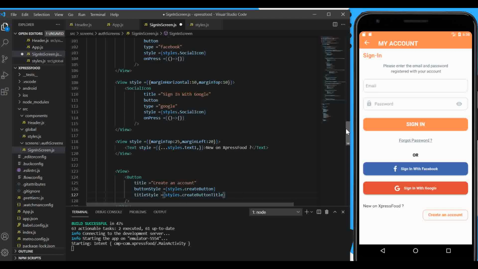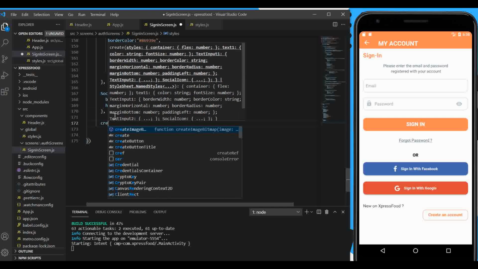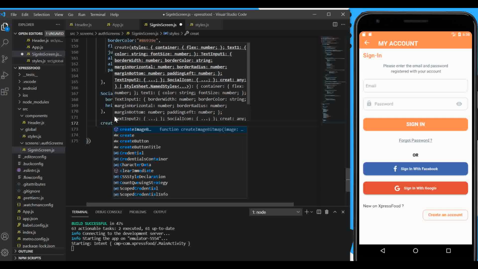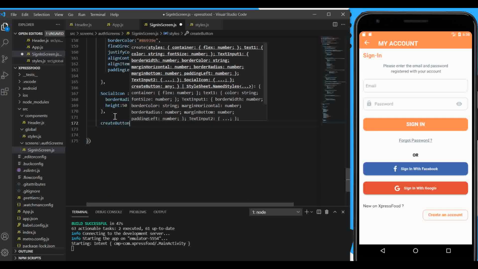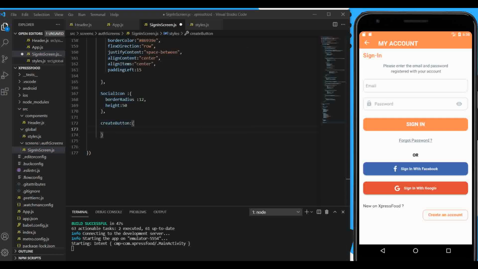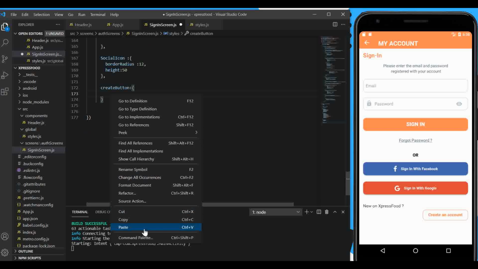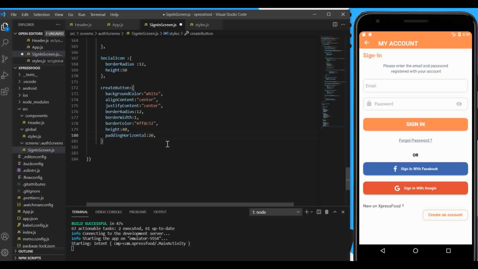So we can scroll down to our style sheet, create button. This is going to be an object, and again I'm going to paste some styles so that you don't have to waste time. You can simply pause your video and type the styles that I'm going to paste here now. So these are the styles.